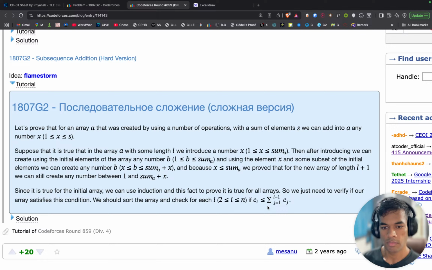if Ci is less than this thing, which is the sum from the first till the element that we are at, less than the sum.